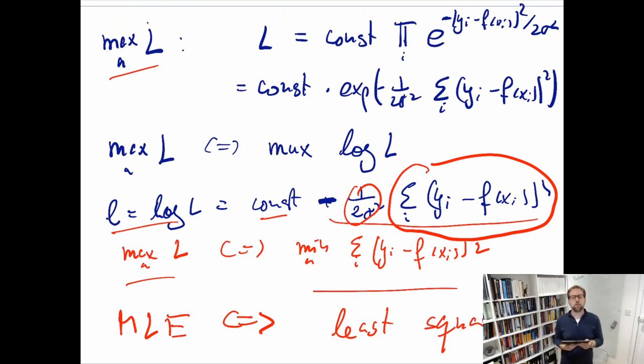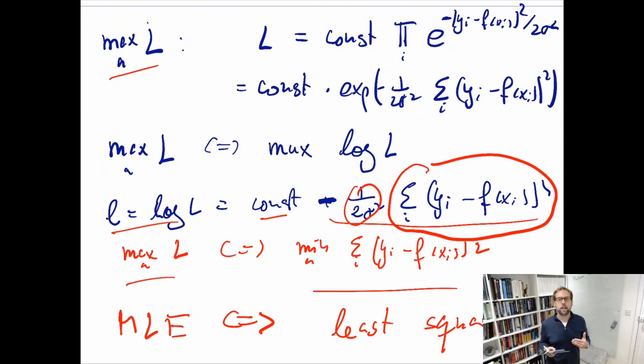And this is just something useful to know. You might have seen this derivation before, but least squares, which has a very intuitive interpretation, is often presented first when you learn about linear regression because it makes sense once you look at it. But actually, it's not very transferable. You can't very easily transfer it to other cases such as classification. Maximum likelihood might be more complicated at first, might look less intuitive at first, but it's a more general framework which we can apply to other cases as well. And it also makes the assumptions clearer.